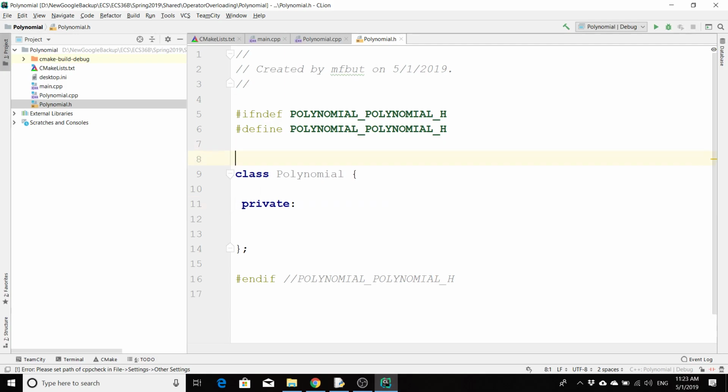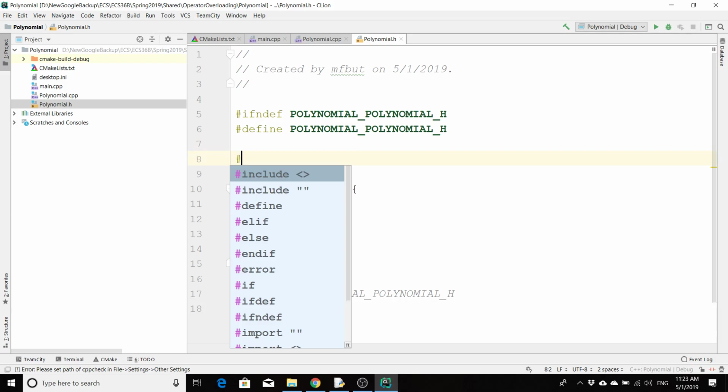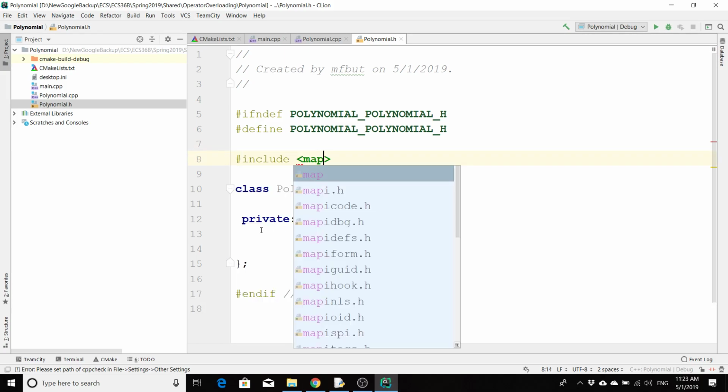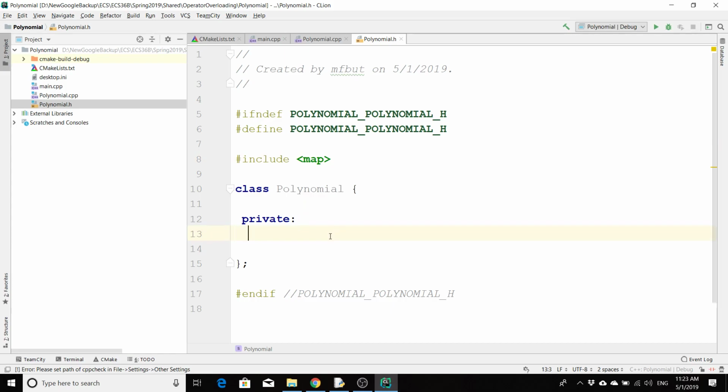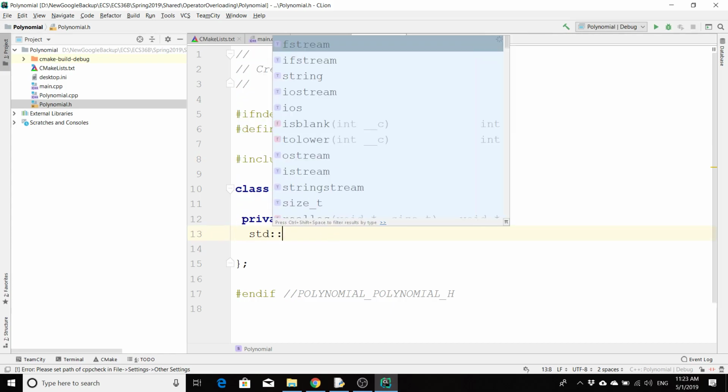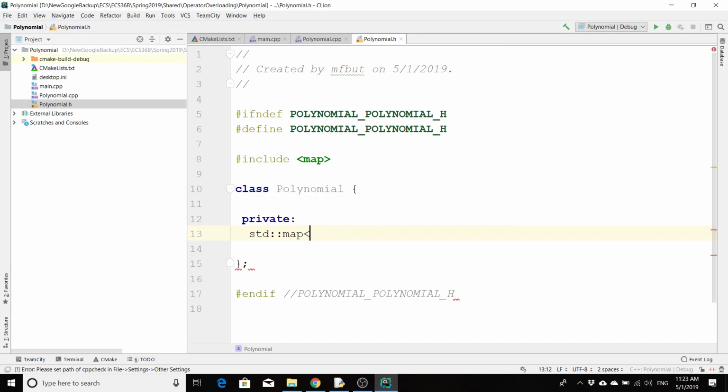So we'll probably use that approach. We need to include map to be able to use this. So we'll have an std::map. Our key type is going to be int. Well, assuming we're not allowing fractional powers like 0.5, right? We'd have ints. If we did want to allow fractional powers, we could use doubles. And our coefficient type should be probably double, right? Because it makes sense to multiply it by a scalar. And then we might have something over here called coefficients.